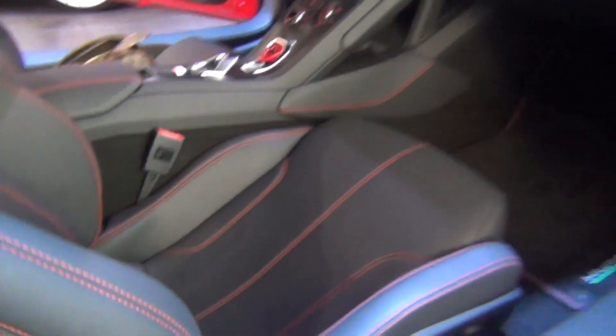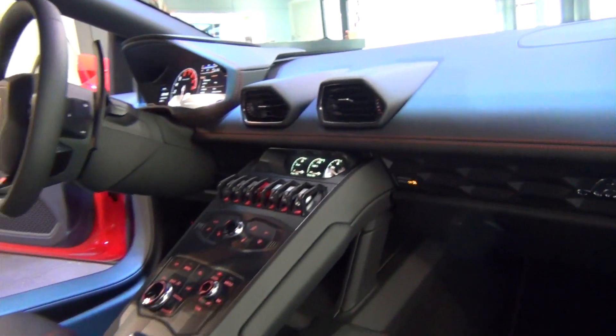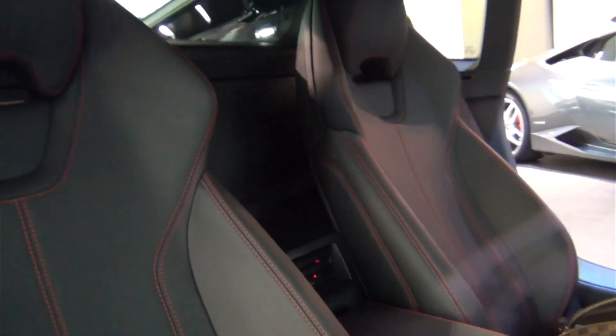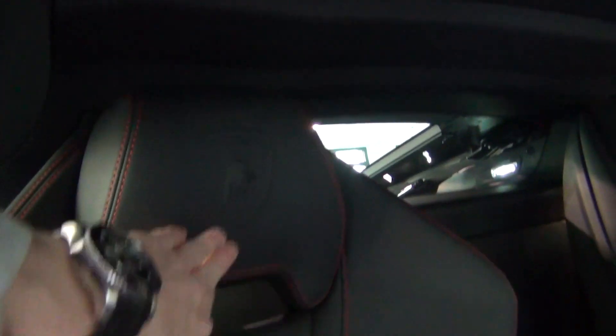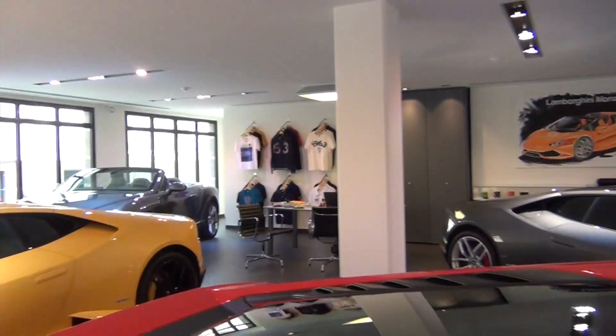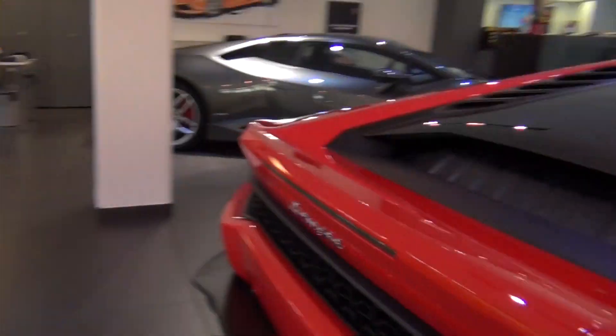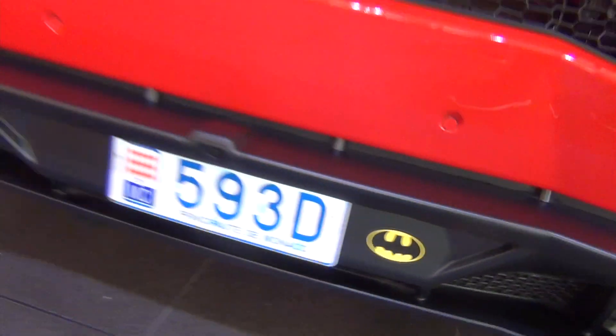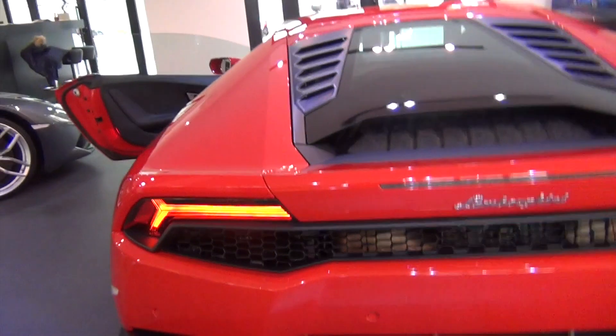And inside you've got the red stitching. It's brand new, 99 kilometres. Dude, it is so cool. It has that smell. You've got the nice little logo up here. It's the Huracan with the Italian flag down in the carpet. And then the Batman — that's the one on all his cars, he has this little Batman sign. I love the way you came here with it already.